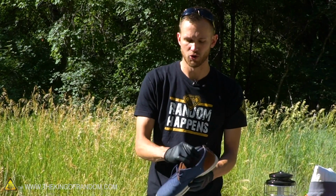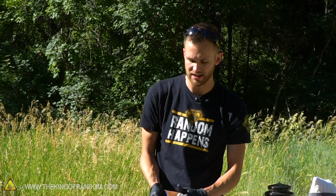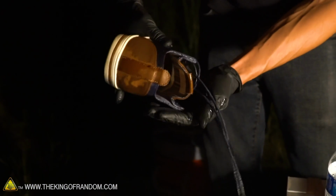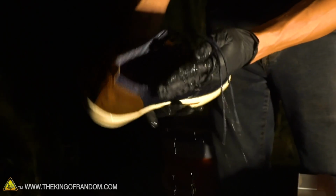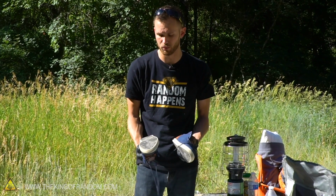Both of the upper portions of the shoe were just the same. They both felt dry inside and out, but the one without the shirt definitely had more water, you know, pooling down in these areas where there isn't as much circulation. I think the t-shirt really did do a good job of helping absorb that portion of the water, because the shoe with the t-shirt in it felt more uniformly dry, even though both of them were doing pretty well.